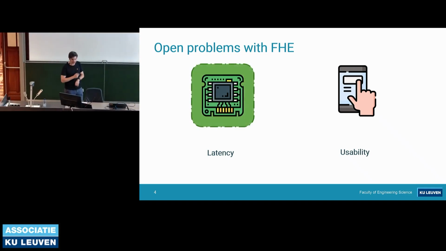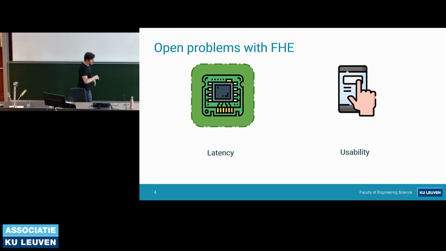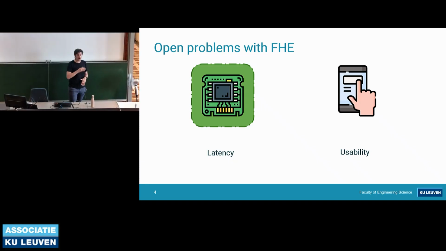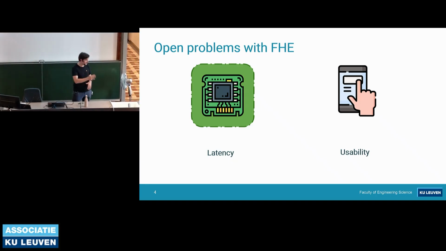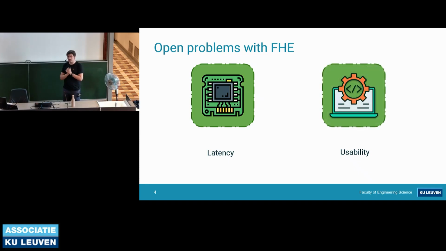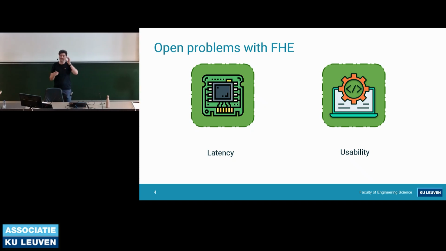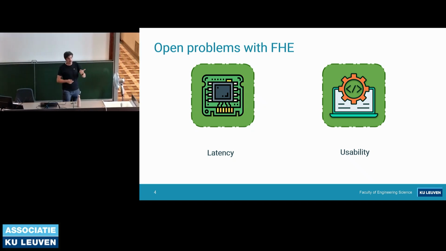So we have developed hardware to accelerate all of these operations. We are now at the point that our speeds are acceptable for companies and for governments. And from the usability standpoint, we have built compilers so that anybody can write a very high-level, simple Python program, give it to the compiler, and the compiler will output the most efficient, most secure equivalent of the input program that you have given.